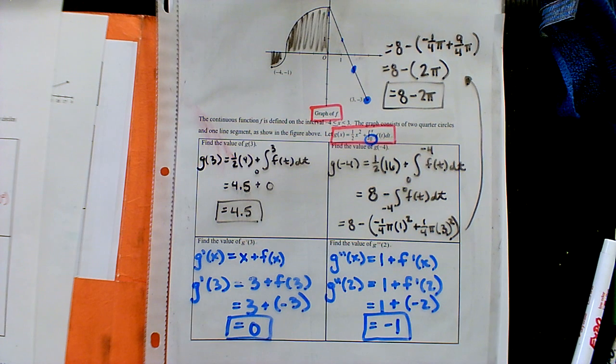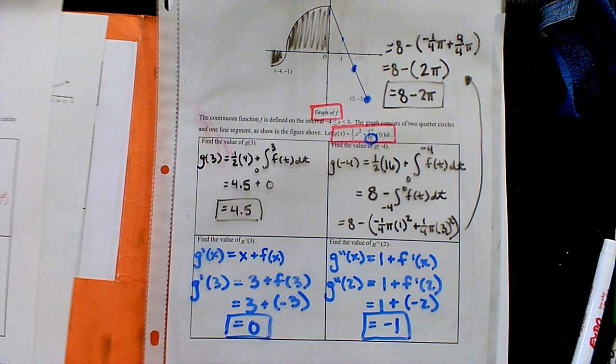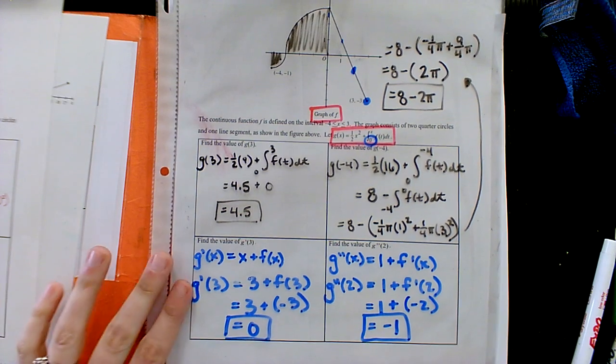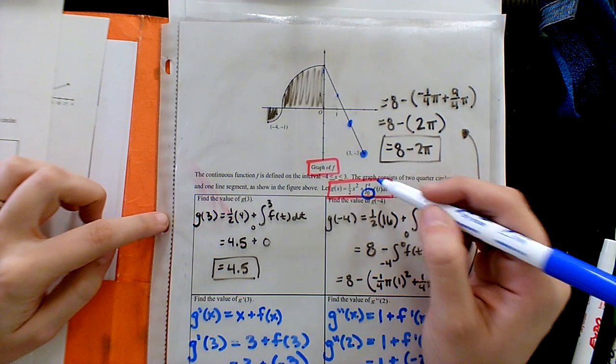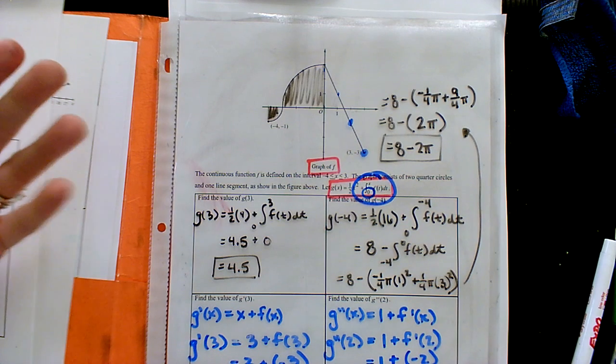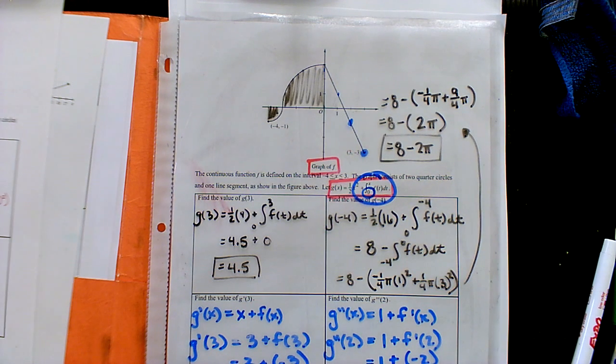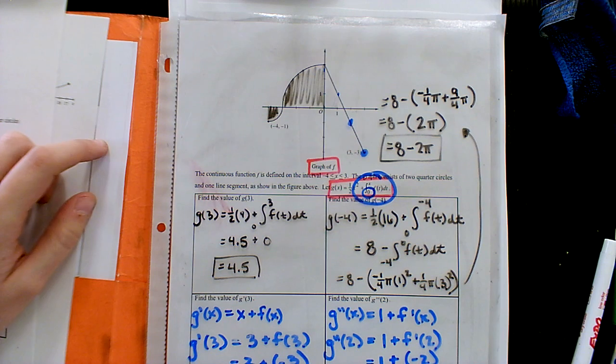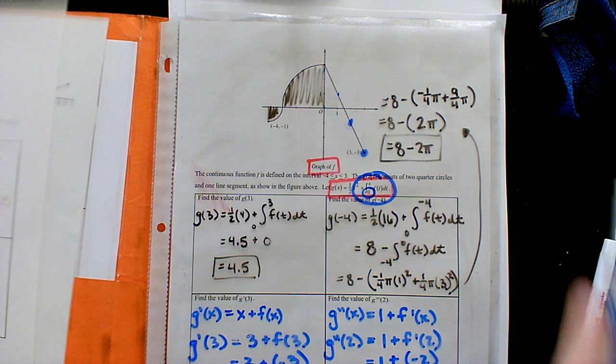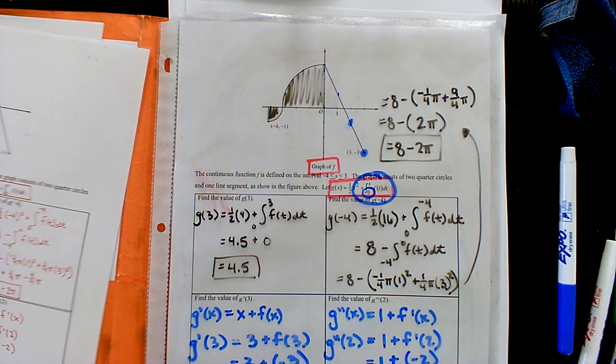How are we doing? Are we sure? Okay, are we understanding a little bit better what the second fundamental theorem tells us? It's a way for us to find a derivative of a function that's defined by an integral, much like that snow accumulation example we saw a few weeks ago. Okay, we'll do more with it tomorrow, looking at some more graphical examples, but we're heading in a good direction.